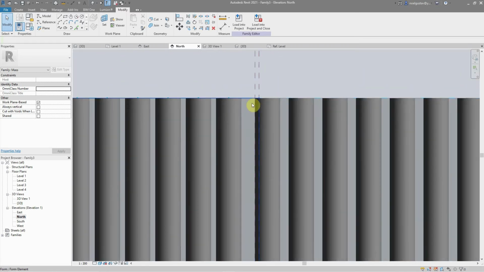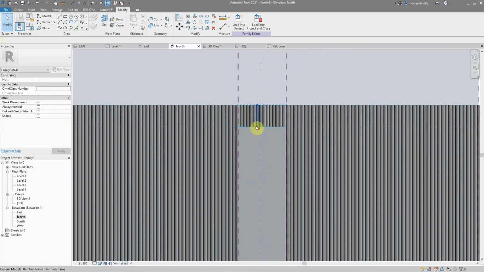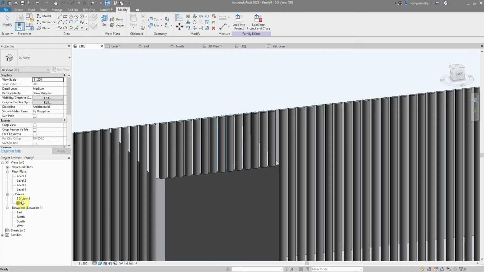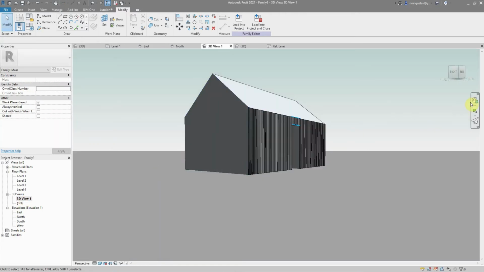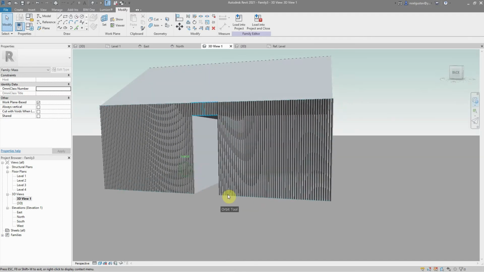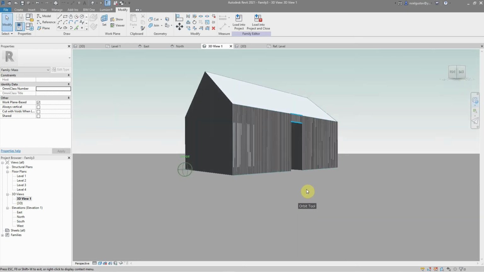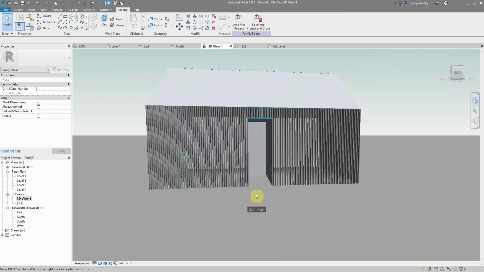Once you have an actual size, an actual diameter of the bamboo, you can offset the lines somewhere in the middle so that the first member on this new surface starts immediately after this one. But I think in my case, I'm not going to stretch to that. So I think they look okay. Now I'm just going to repeat the same process very quickly to the other sides and see if there is any other issue that I might need to resolve.